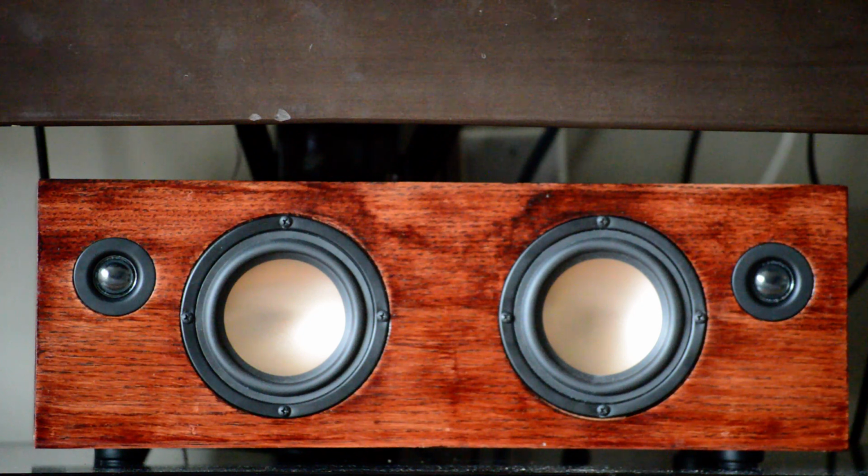Okay, guys, I hope you really enjoyed that. That is the end of the music section that we're listening to. I just want to make some quick comments on that. You may not be able to tell, but man, that thing is really, really loud and clear and clean. If there's any distortion coming through your speakers, it's because of the microphone. It is not because of those speakers. Those speakers sounded perfect all throughout.